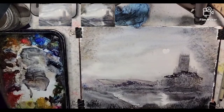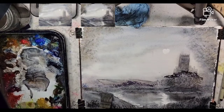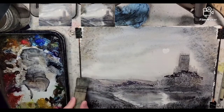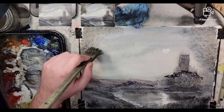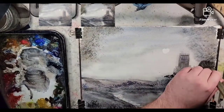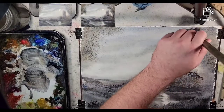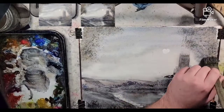Just taking the hake right now and just kind of texturizing this foreground sun. Let's move to these trees. I haven't really put any trunks or branches in yet. And when using the hake in this fashion, be aware of repeated patterns.